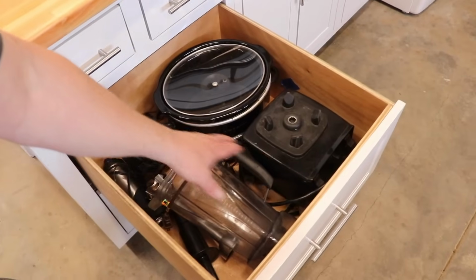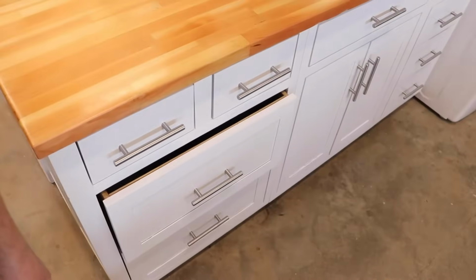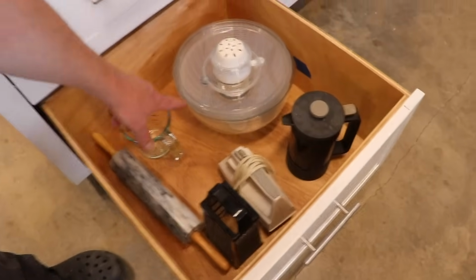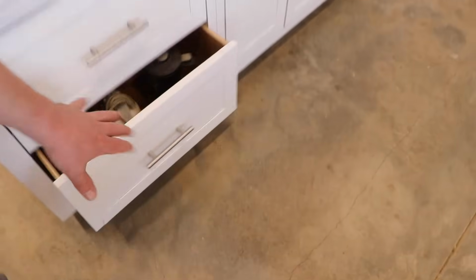We got a full crock pot, a full Vitamix blender, and it all fits in that drawer nice and tidy. And we don't have to climb into the back of that cabinet to fish that out. Same thing with the bottom. We can pull that all the way out. Got a nice, beautiful rolling pin, a full salad spinner, and everything fits nice. These are deep drawers. No, I did not find a spec anywhere on the internet. I literally just measured everything that we had in our kitchen, and I kind of went off of that and made a ballpark guess, and it worked out so far.